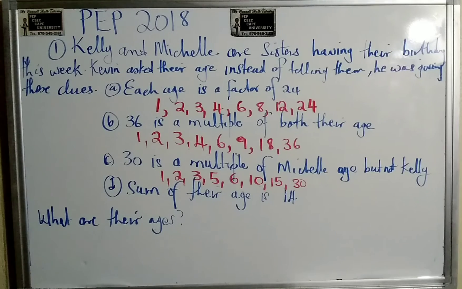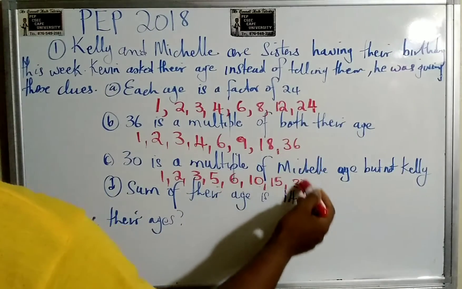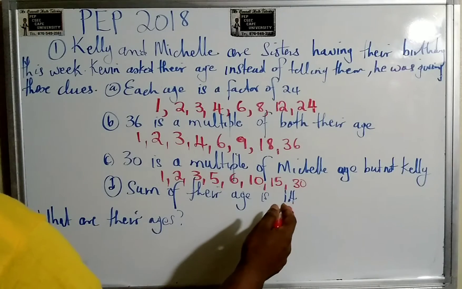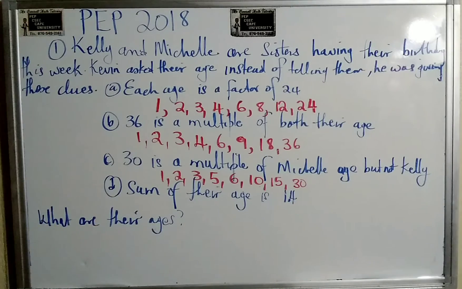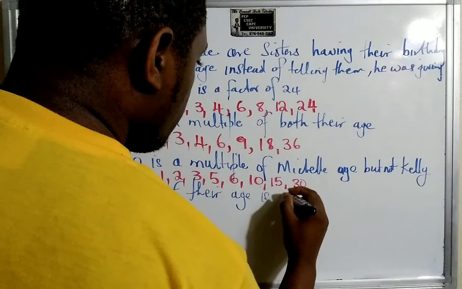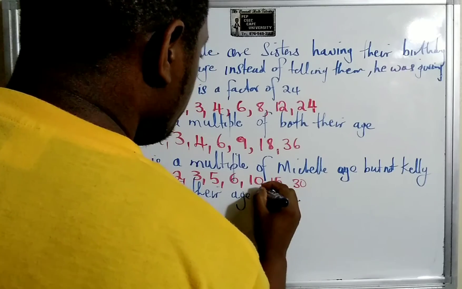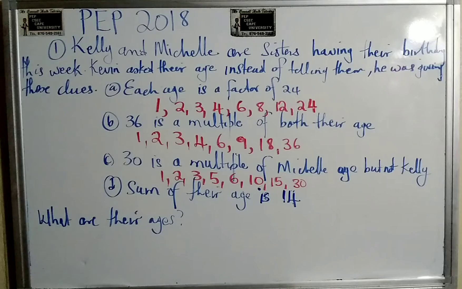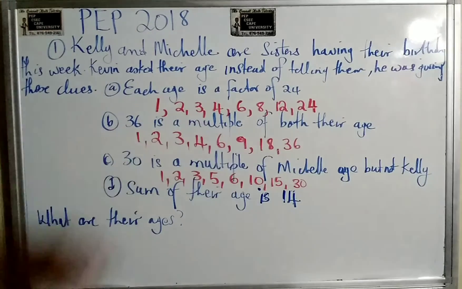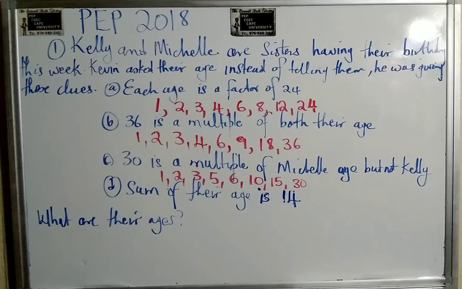Now this is the part that is very, very critical. It says the sum of the ages is 40. What I would suggest is you look at these numbers and eliminate the big ones — like 18, 24, 36, 30 — because when you add the two numbers you only get a small total. So you can eliminate those and focus on the numbers that when added together give you 40.